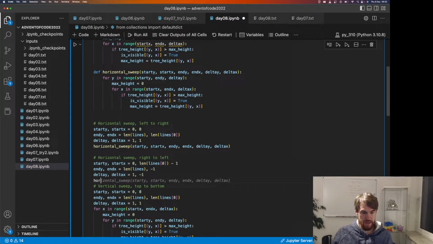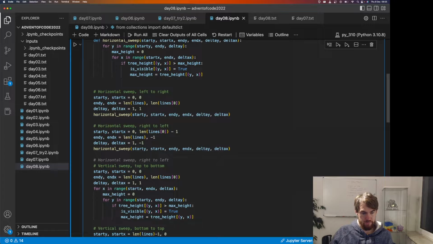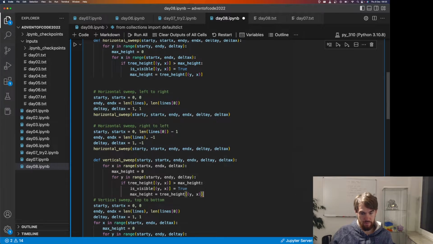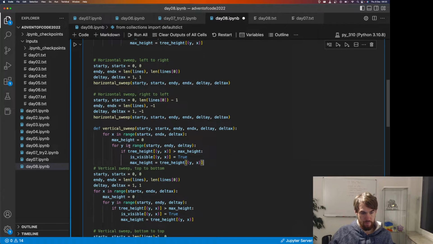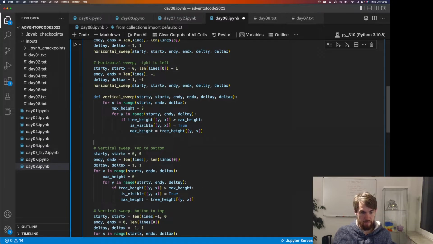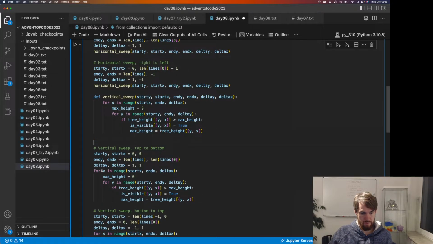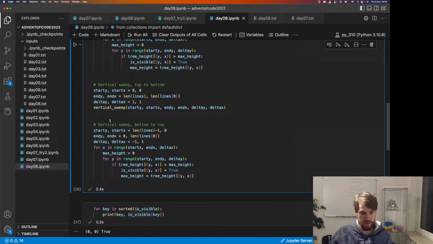That way we can at least test that and see what is going on.